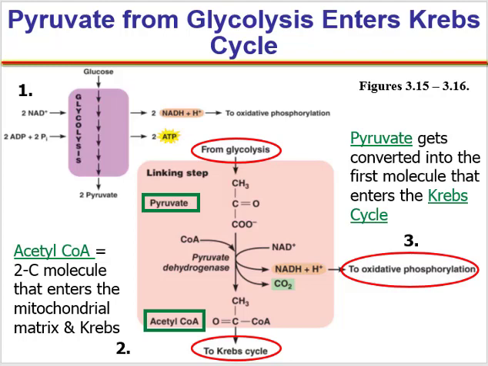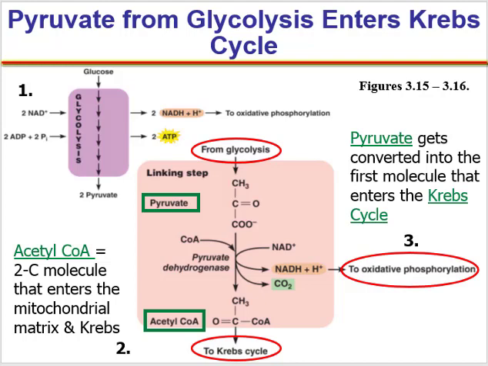In figures 3.15, 3.16, and 3.17, use your text to see these illustrations on how these two important reactions are linked together. So we've covered glycolysis, and the pyruvate product of glycolysis is now being used to feed directly into the Krebs cycle, which is step 2. Our 3-carbon pyruvate is modified by losing a carbon in the form of CO2. What do we do with excess CO2 in the body?